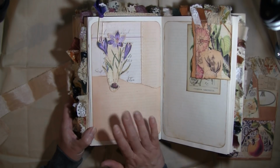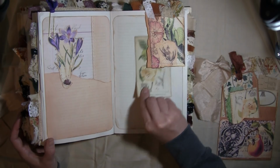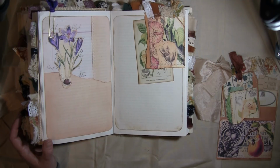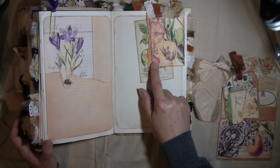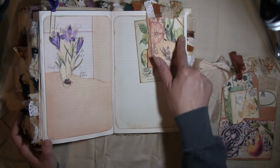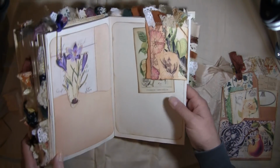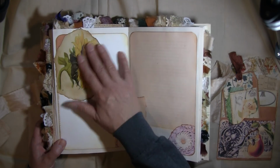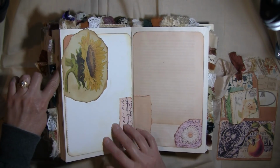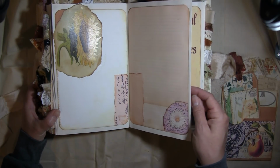And then this is my old paper kit, and that's Diorio, and I just turned it into a tuck up here at the top. I did do some stitching around it. This is the one out of the kit, and so there is already stitching on it, but it's not textural. You can't feel it. So I did do some stitching around the edge, and I also added some fabric at the top of that too that hangs out the top. This is another one of the images. It was actually the same page as this sunflower, and that's the big colorful sunflower, and I just stuck that up there because I liked it.